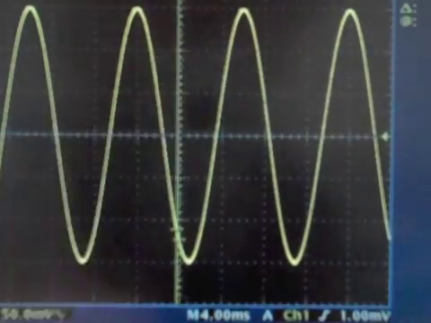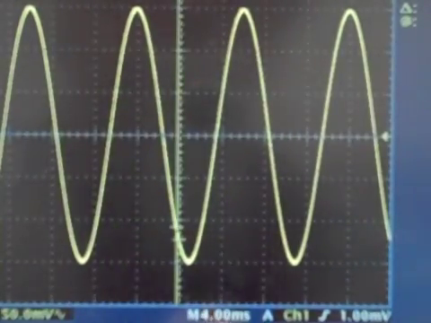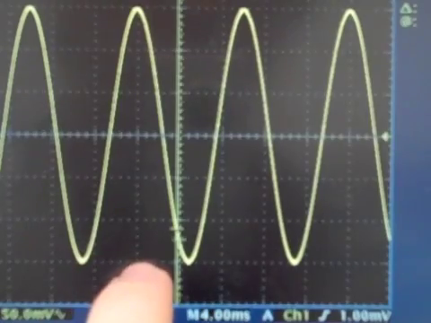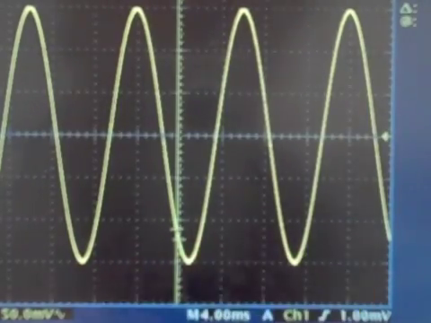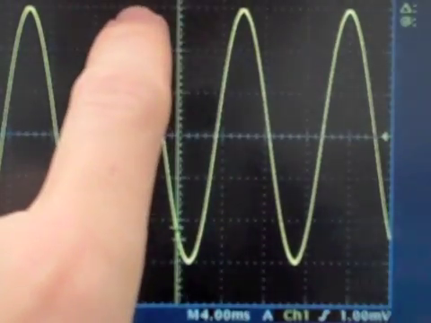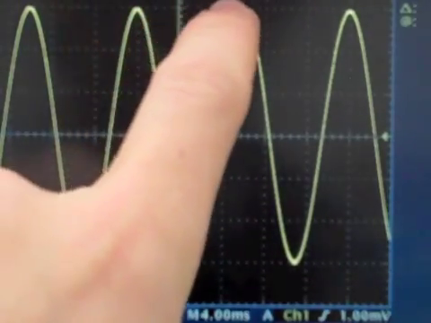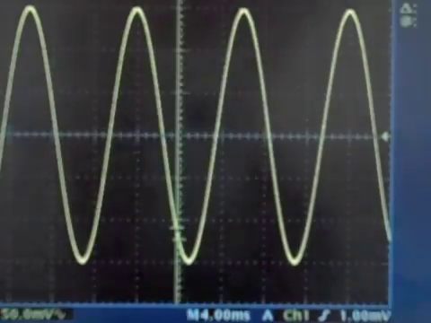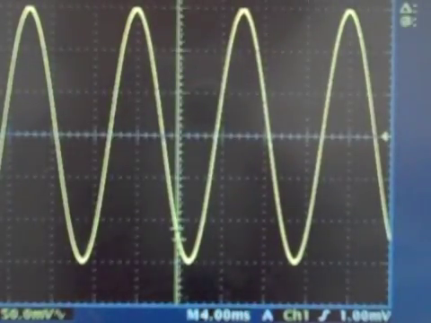So if we wanted to get the period as well, we can see here that each one of these spaces going left to right now is 4 milliseconds. So we can see that the period is 1, 2 and a half. So 2.5 times 4 is 10 milliseconds. And from there you can back out what your frequency of the signal is, and that should be all that you need.